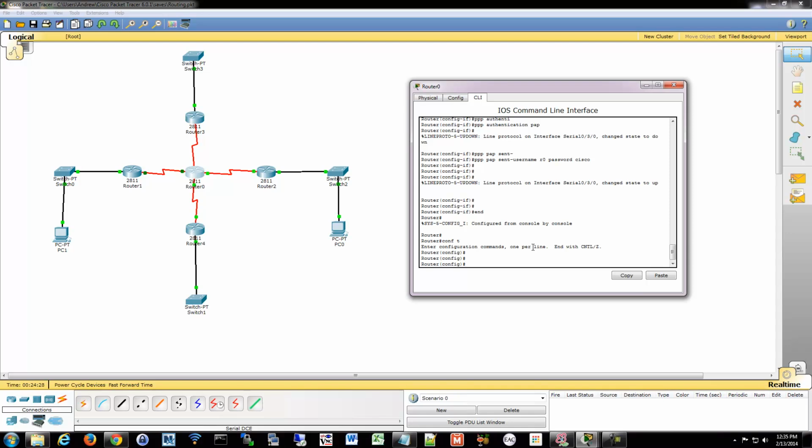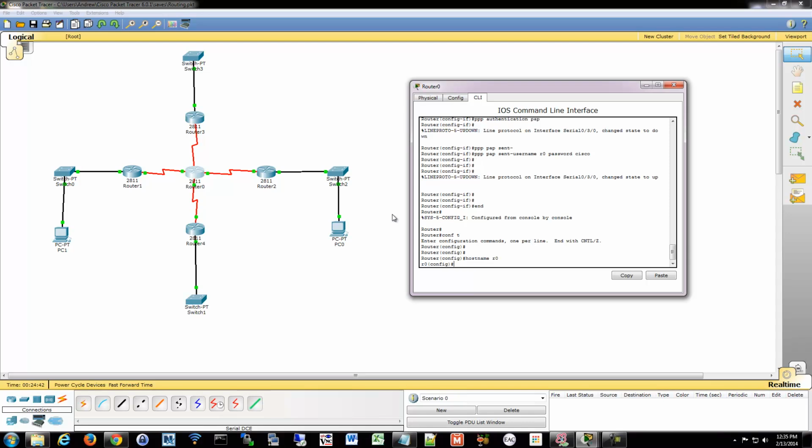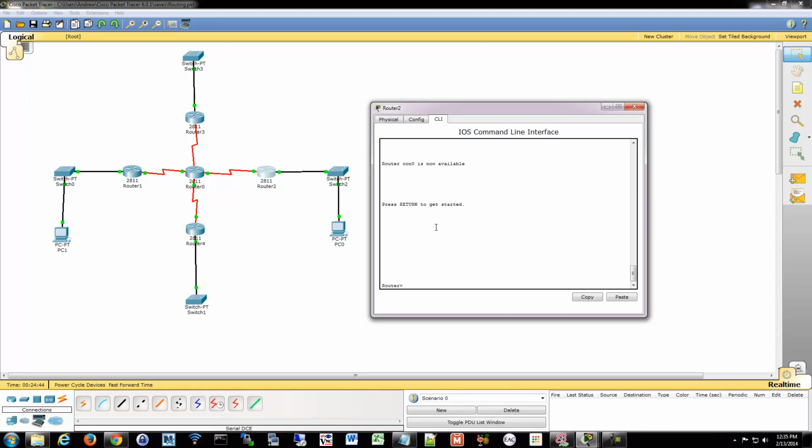So I have to make a username on router 0 to match router 2's host name, and both actually are running with the same host name of router, so we need to change that first. So I'm going to make R0 actually named R0, and R2 is going to be R2.